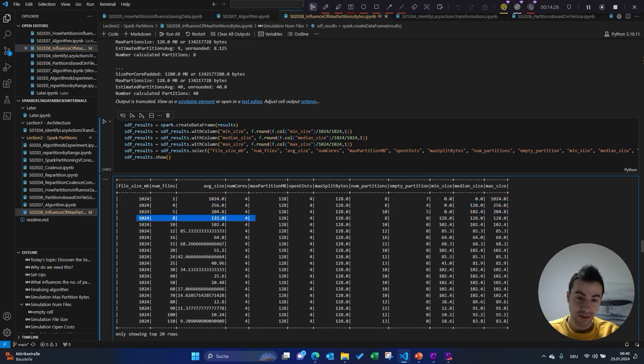By the way, one thing I want to mention: I mentioned 128 megabytes, and you see also the default value of max partition bytes is 128 megabytes. So I assume this is one of the reasons that the value is set there, and that's also one of the reasons that you should be careful if you reduce it, especially significantly.